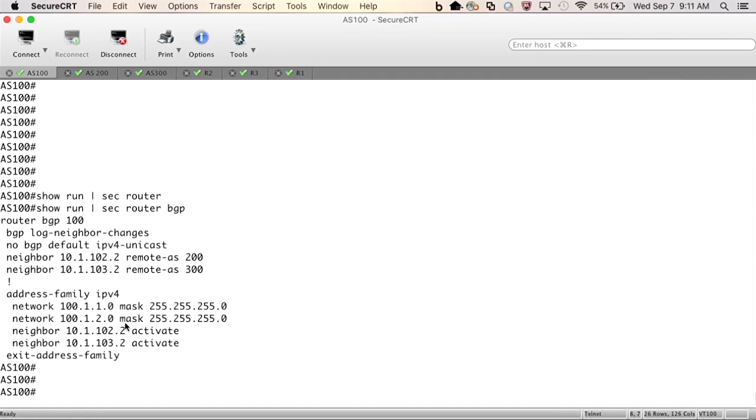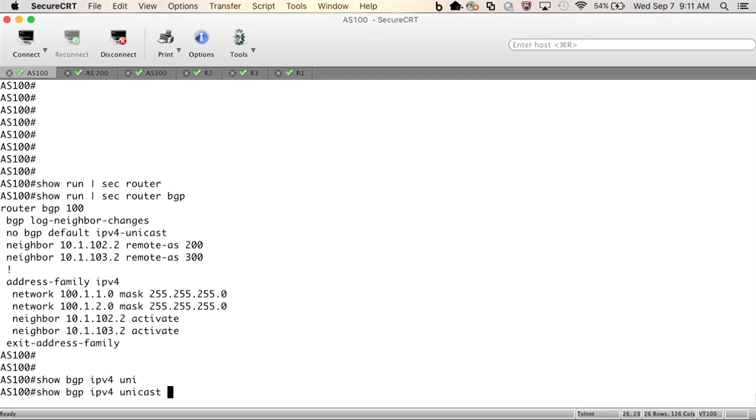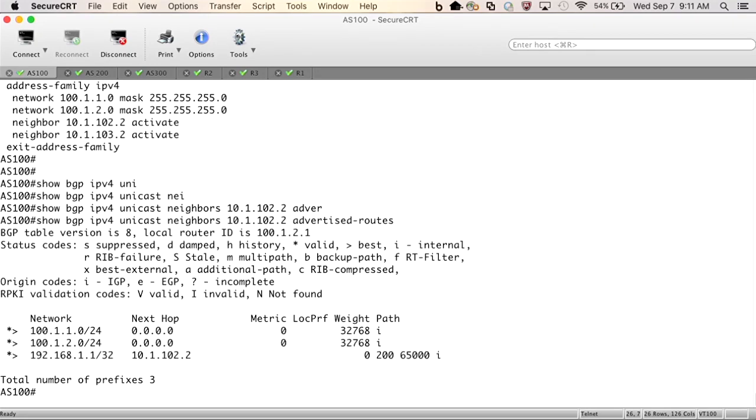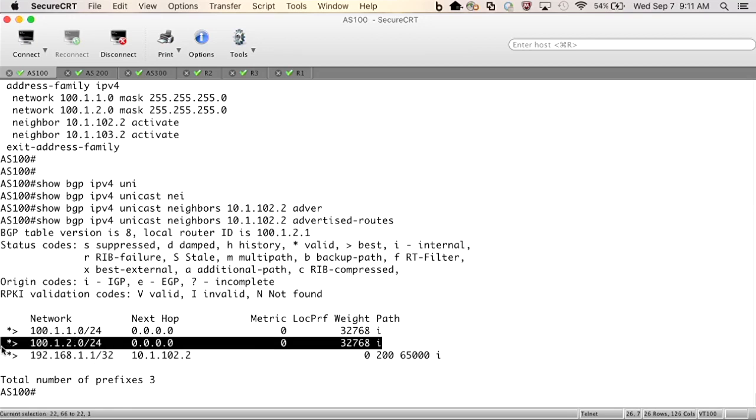Let's now see what AS100 is advertising towards the neighbors in AS200 and AS300. We can use the command show bgp ipv4 unicast neighbors 10.1.102.2 advertised-routes. And you can notice that it is advertising the prefixes 100.1.1.0/24 and 100.1.2.0/24.